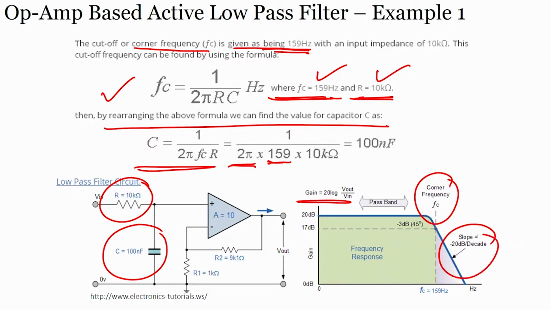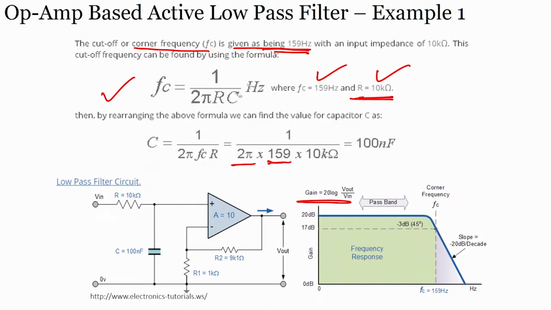I have a slope of minus 20 dB per decade. You know that if I use one RC or single pole, I have minus 20 dB. If I use a double pole, it will be minus 40. If I go on increasing, I will get this slope closer and closer to my ideal value. Alright. So, from this we understood that with the formula that we have, we can design a low pass filter.